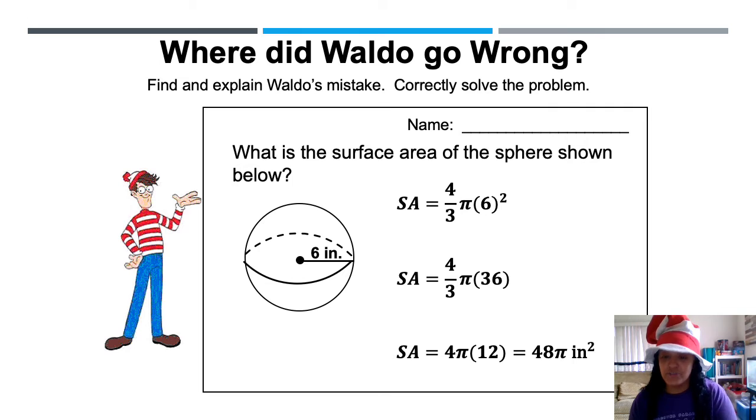At least I do see here his radius. He did place it in the r spot. He did square it. That's a good thing. But once again, he simplified the 36 and the 3, which gave him 12. There is no 3 in the surface area formula. So again, please, guys, I know it just takes a couple of seconds. You have to write the formula down. Follow the instructions and please write the formula down. You're going to get this right, Waldo.